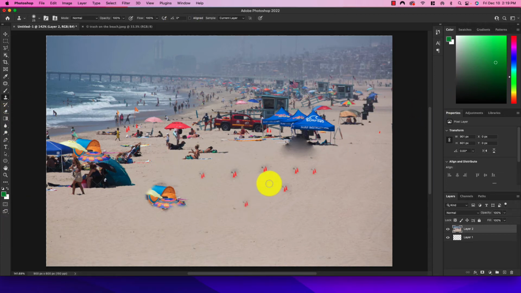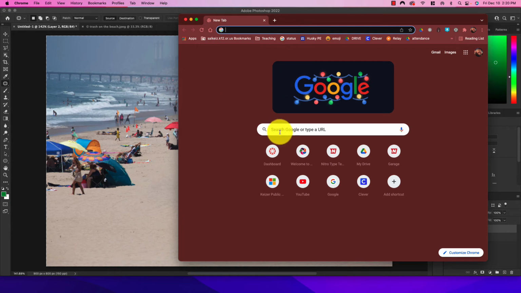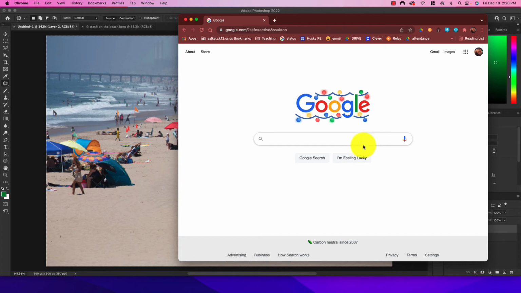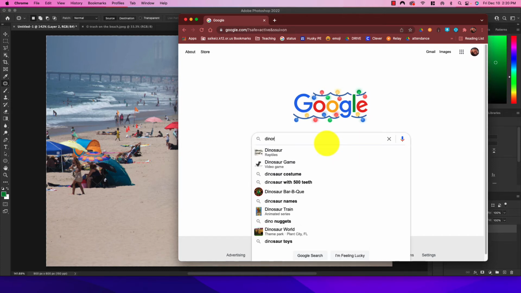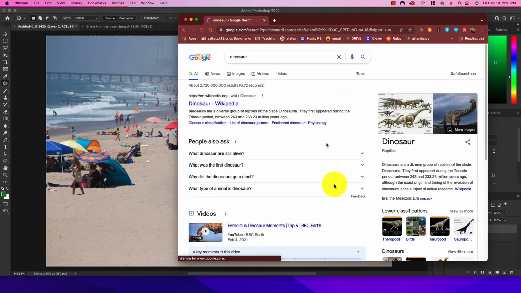Now, all I have to do for this assignment is just get rid of the trash cans and then add some things to make this my own. So I already got rid of the trash cans. Let me get rid of this other stuff that I just did. Get rid of this area. All right. I'm gonna go to Google. Let's go to google.com, and I'm gonna search for an image that I can add to my scene here. So I'll just look for a dinosaur.